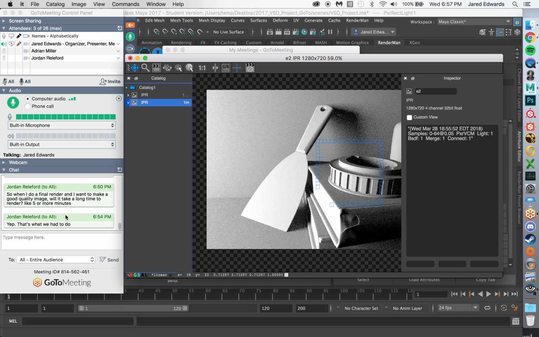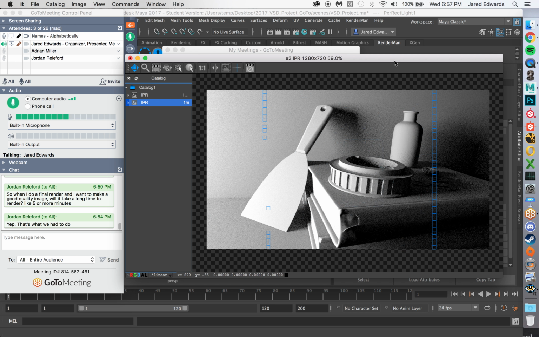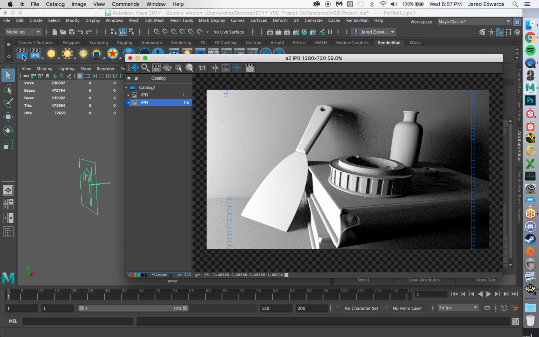Yeah, and when you do the final render, because really the IPR is just going to be for your test images, those will go by pretty quick. Now it will get a little slower when you get to something like glass, but the final render when you use render current frame, that one will take a little bit. For the lighting for week one, I think 5 to 7 minutes probably sounds about right.